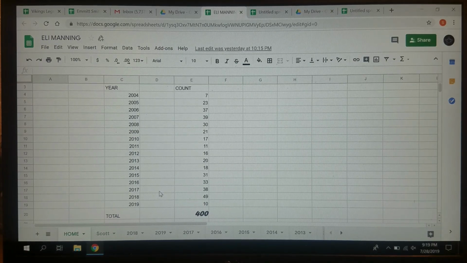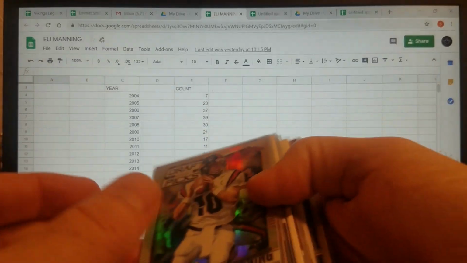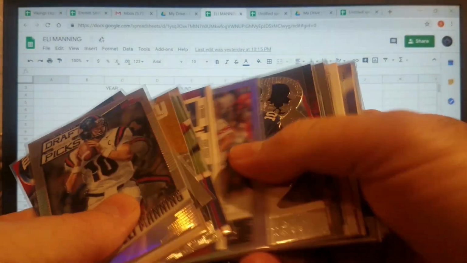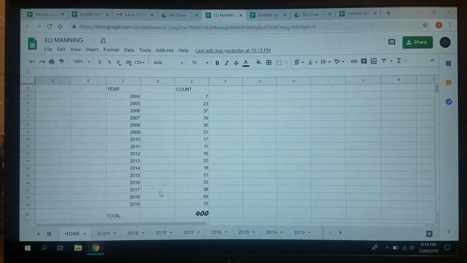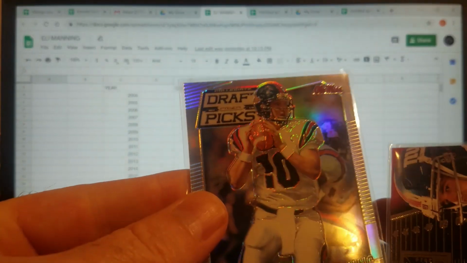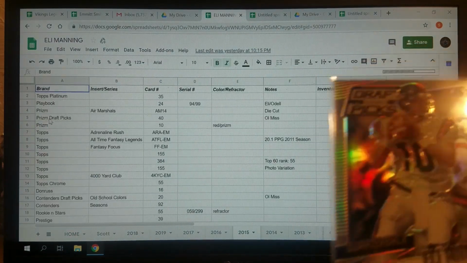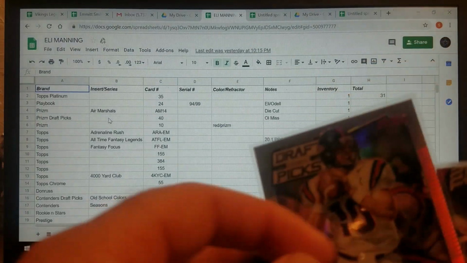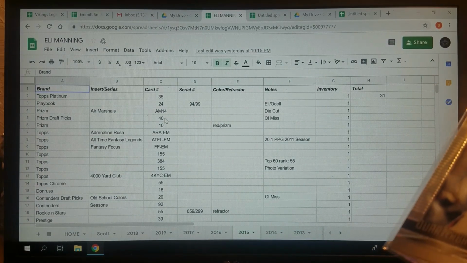So I picked up some Elis yesterday based on his document, which I can view on my phone. Here's the Elis I picked up for Greg yesterday. And the way I was able to pick them up and know that he didn't have them was by using his document. All right, so here we go. What do we got? 2015 draft picks. This is the Prism. So I go to his 2015. There it is, Prism draft picks, card number 40, right? Same one I've got in my hand, but he doesn't have the Prism refractor.